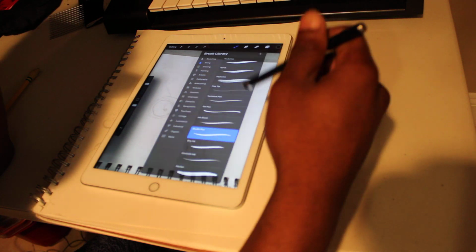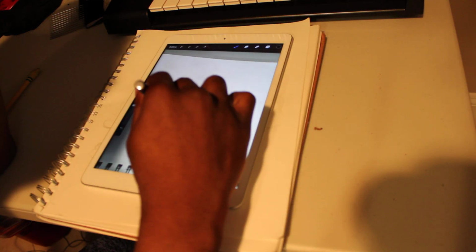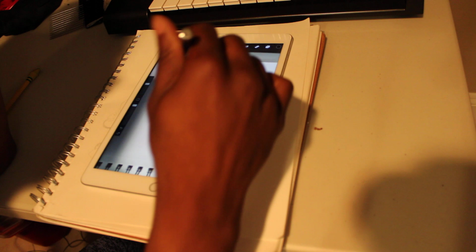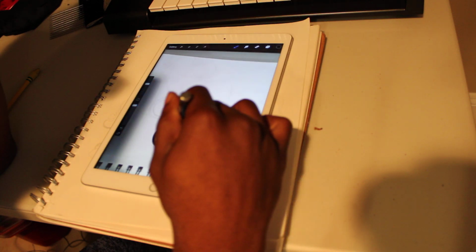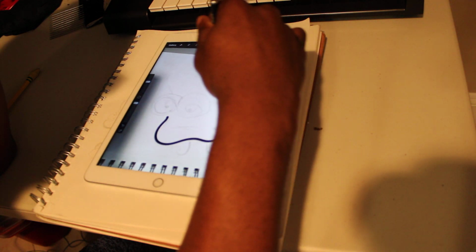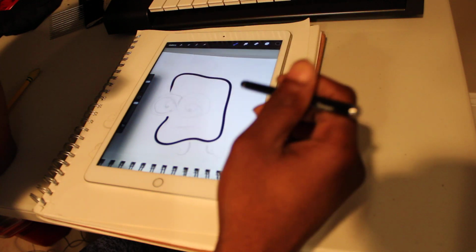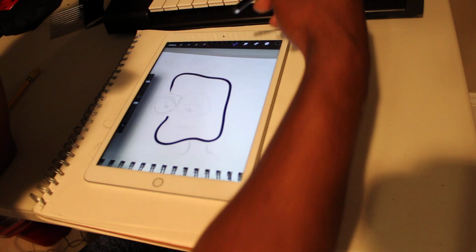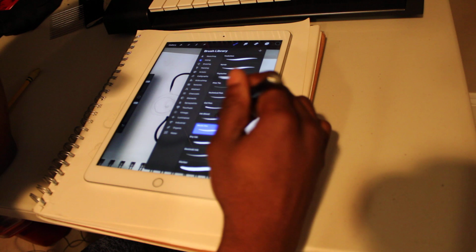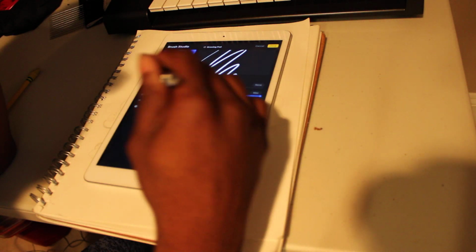Now this is the interesting part. The brush makes or breaks your project. This is actually kind of where I'd like my brush to be. But you can go in here and customize it however you want. You can go on different brushes to learn.